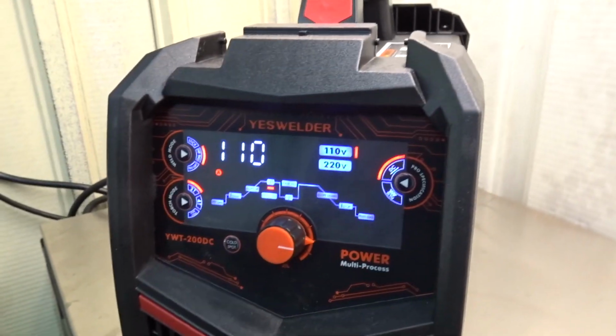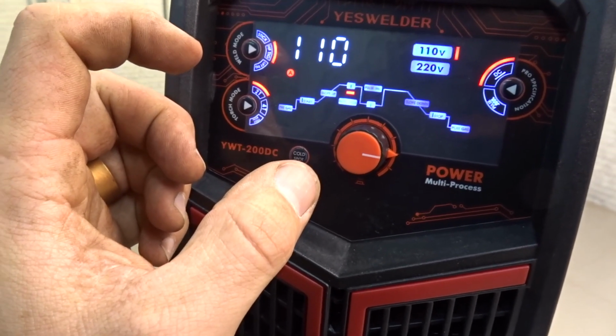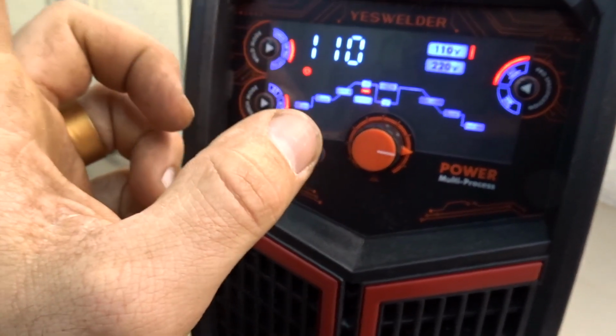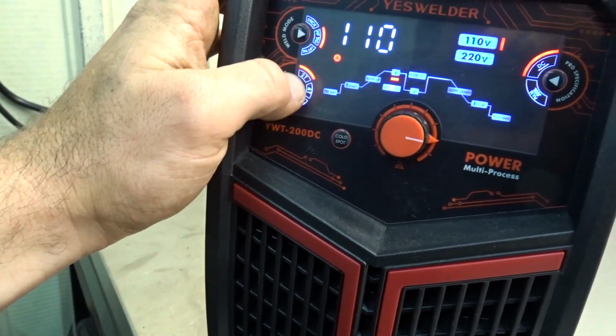High freak acting like it works. So 2T is you push it down and you hold it the duration of the time you're welding. And 4T is you press it, let off, and it's welding, and then you press it again, let off, and it stops. So that's very simple there.